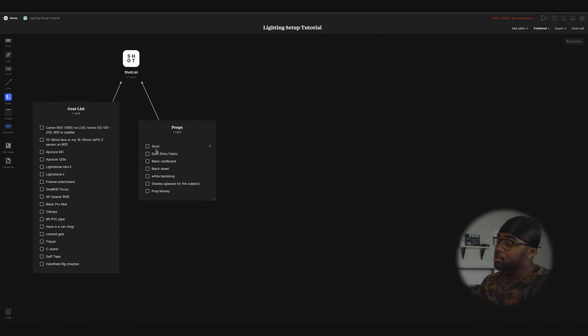For our props, I got a stool, gold shiny fabric, black cardboard, black sheet, white backdrop, and shades for the subject or whoever's going to be within the shots, to get the Quasar showing within their glasses. And then prop money from Prop Movie Money.